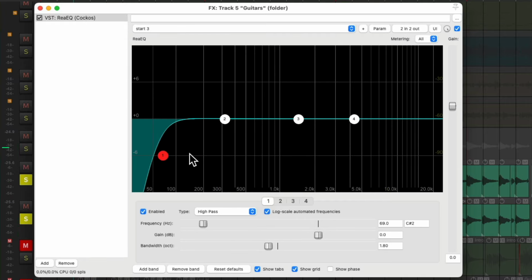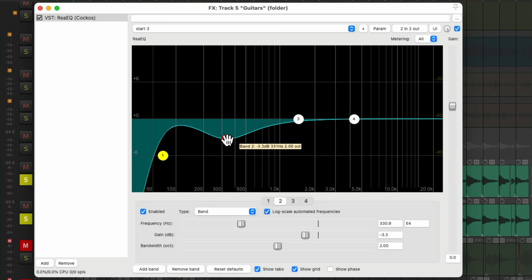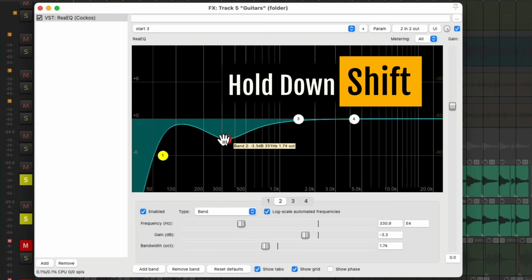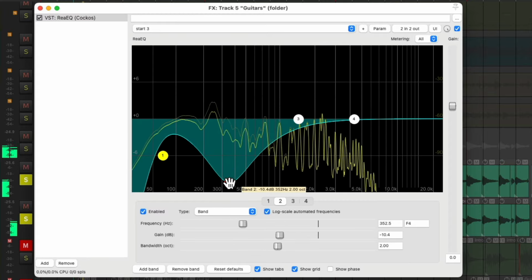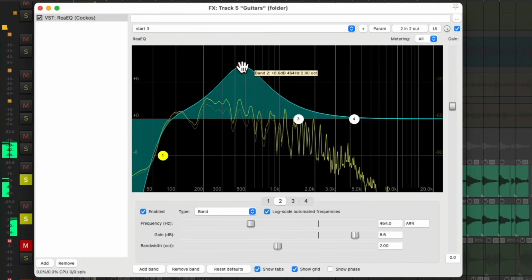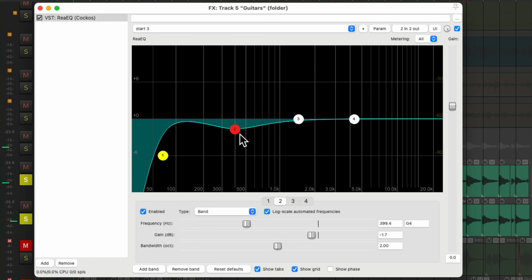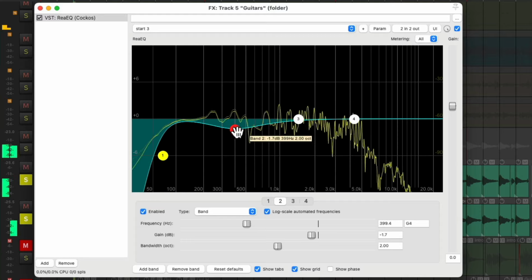It's not too much, so I put it at about 70 hertz. Then I'm going to remove any mud in the lower mids. We can adjust the bandwidth or how wide this EQ is. Hold down the shift key to adjust that. This is basically the meat of the guitar, or how full it sounds.